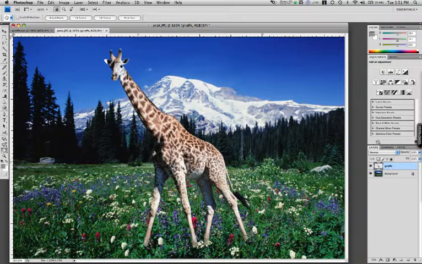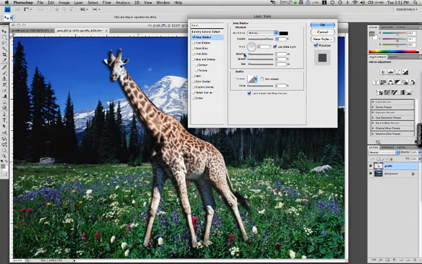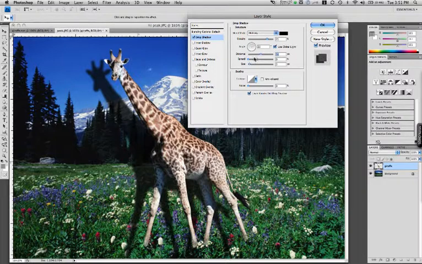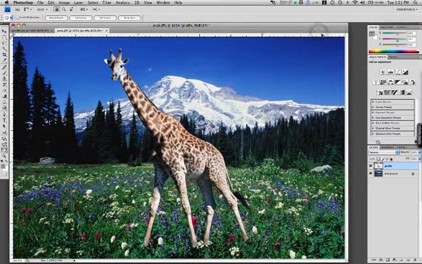Now what would really make this look realistic is if there were a shadow underneath the giraffe. So I know what you're thinking. You're thinking, yeah, we'll just go down to the bottom of the Layers panel, click on the FX button, and choose Drop Shadow, make our adjustments, and that's not working at all. So I'm going to cancel this, because a drop shadow isn't going to give us what we need here. We're going to need to make our own shadow, and we're going to use the giraffe to make the shadow. So here's how it works.